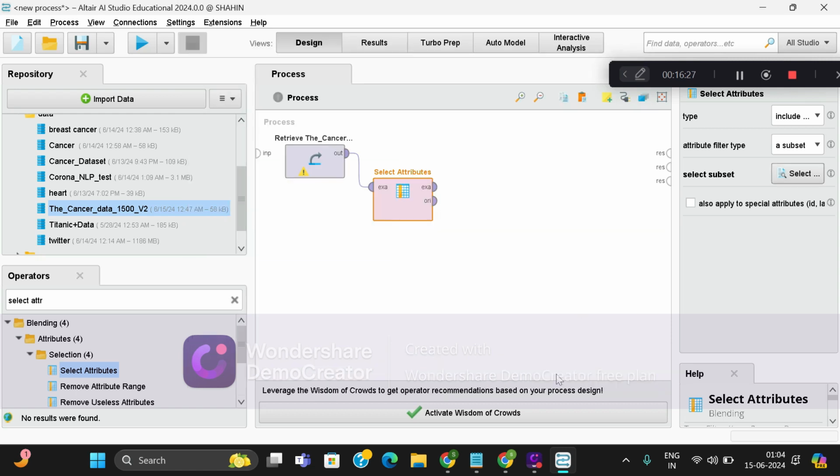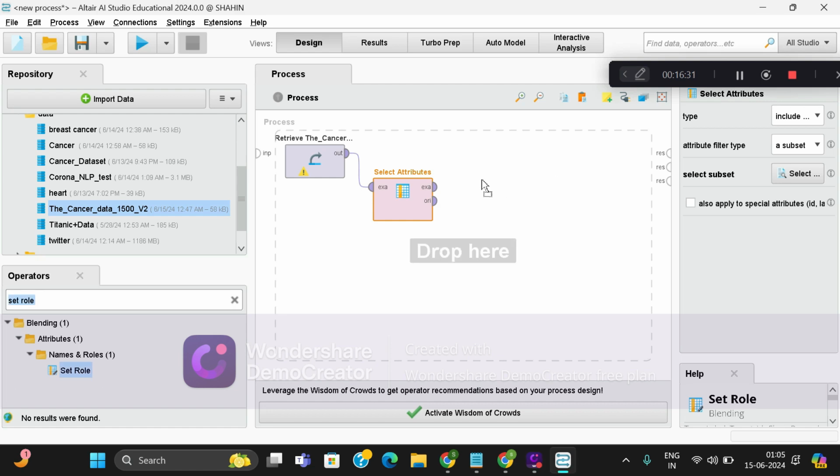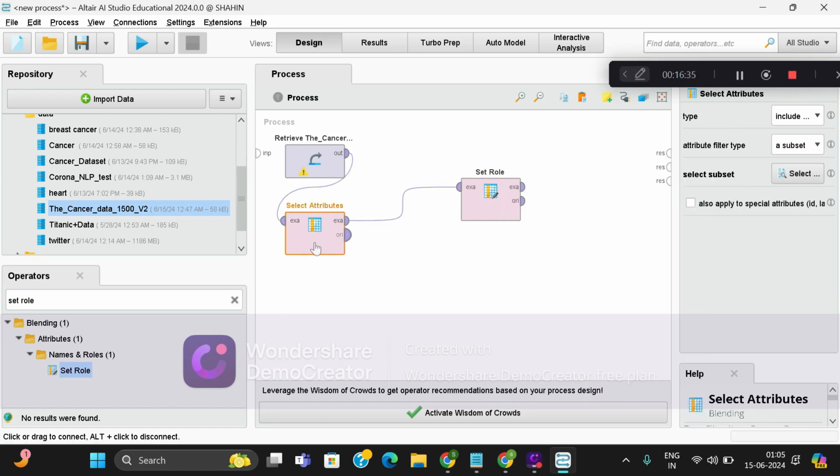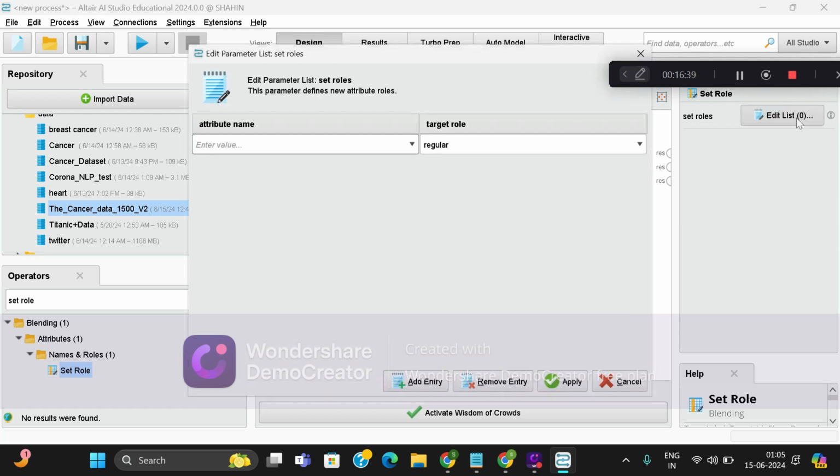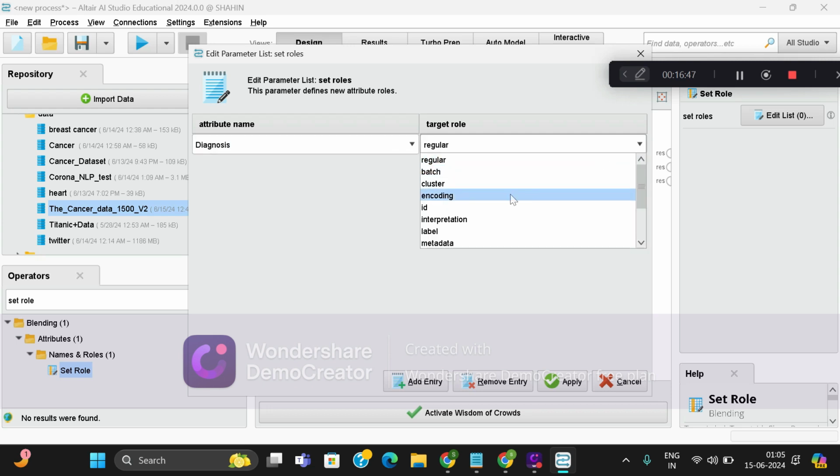Apply. We'll connect the selected attributes to set role, and we'll specify diagnosis as the target label. Apply.